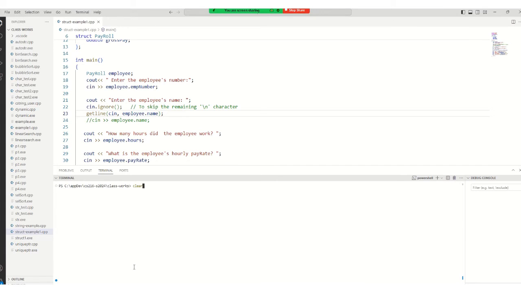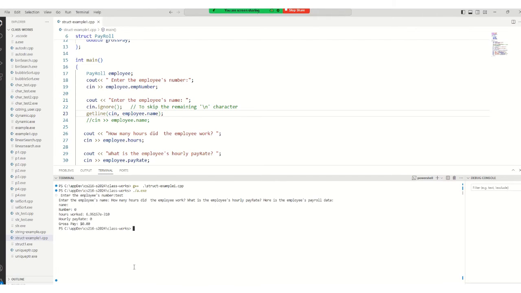Okay. So g++ struct one. Let's say I am doing g++ and then a.exe, that is the default executable. Do test, let us say, but then we have those issues there.